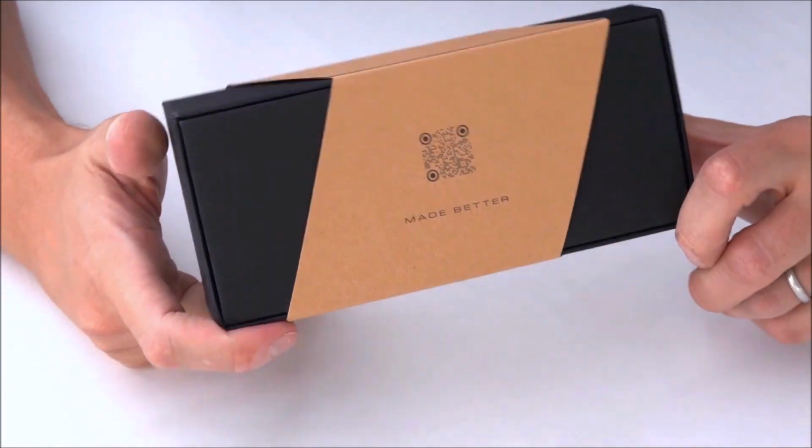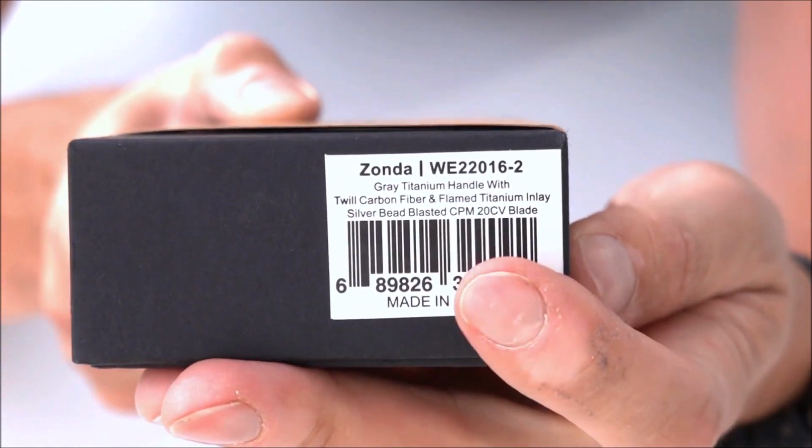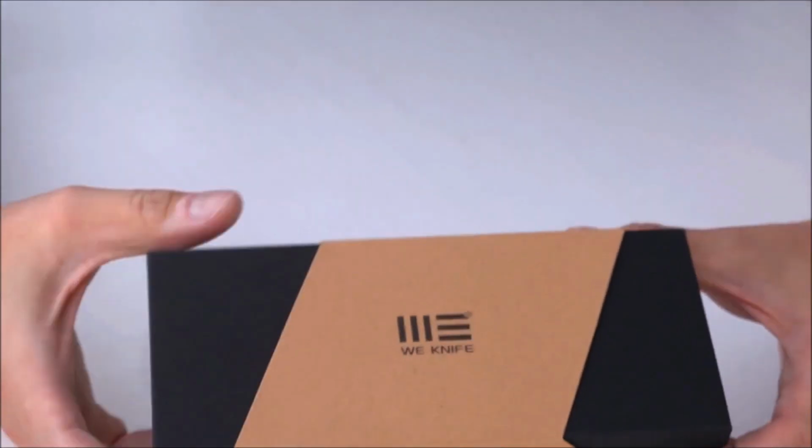This is your typical WE Knife box. You're going to have some information about the model here on the side. I can read it for you. It says Zonda, grey titanium handle with twill carbon fiber and flame titanium inlay. Silver bead blasted CPM 20CV. So yeah, sounds pretty exciting to me.